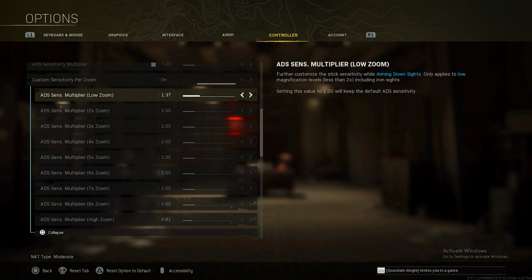ADS sensitivity is pretty important, so if you guys are trying to toggle around with that, I recommend you work with what you feel comfortable with. I do like having a higher sensitivity on the ADS side, so I have mine set to 1.37, but for those of you that want it a little bit slower, you can turn it down, or if you want it a bit faster, you can turn it up.